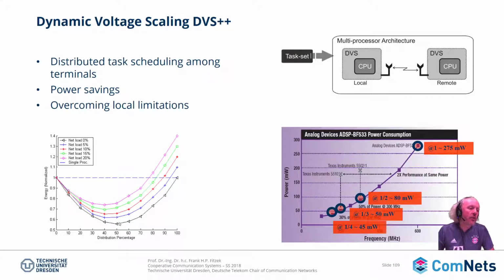Now, if you have a price on this wireless link, for example, 5%, this is the blue line, you see, if I give it to the other side fully, I would have to pay 10% more energy, because this is the cost of bringing it over to that side and coming back, twice 5%, and then twice 10%, 50%, and so on. So the more it costs, the more it will be shifted.